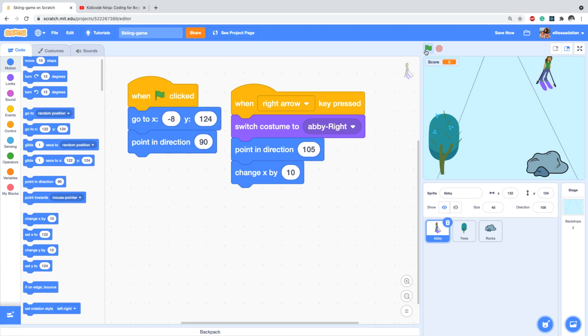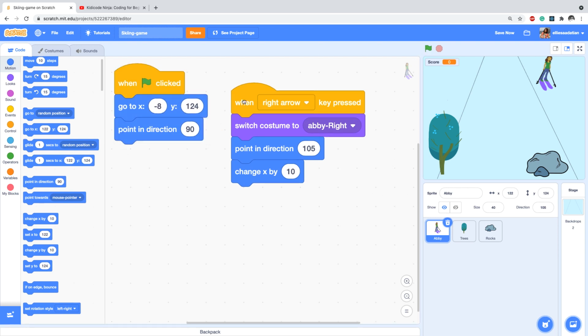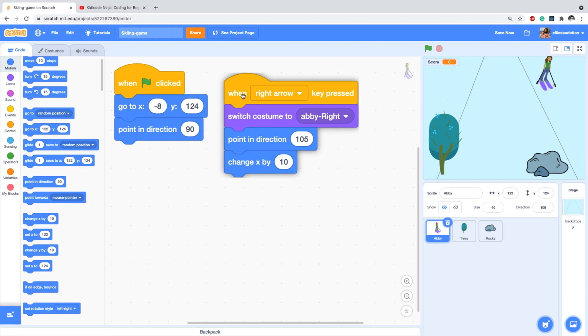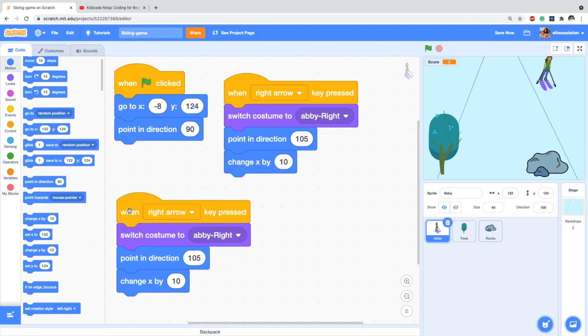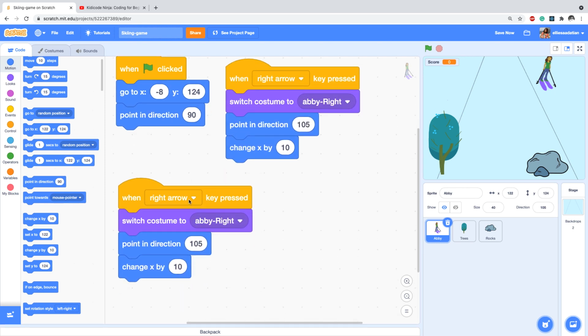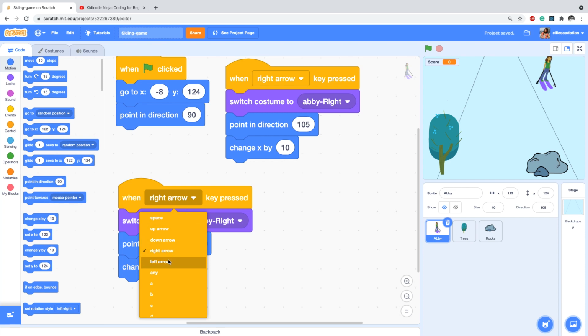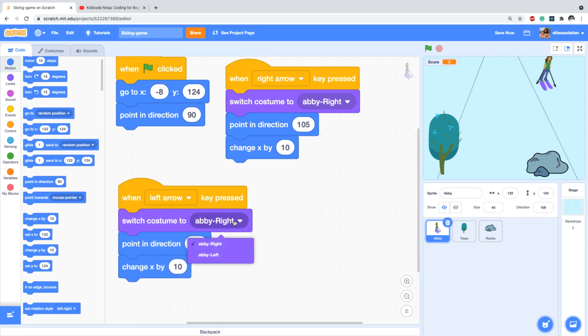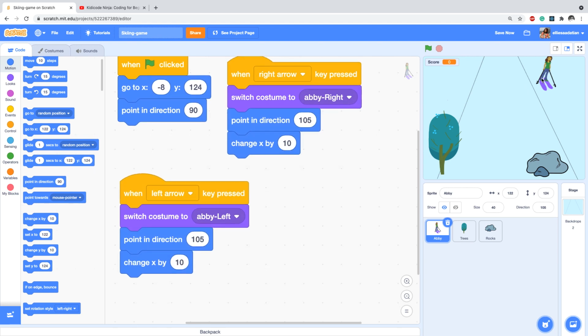I want to write a similar thing for the left arrow. So to make it easy, I duplicate this, I put it here, and I change this to left, switch costume to left, and for the direction, let's press left.